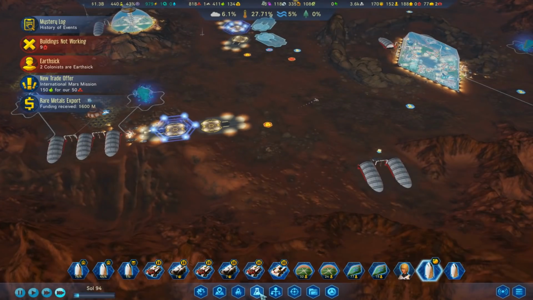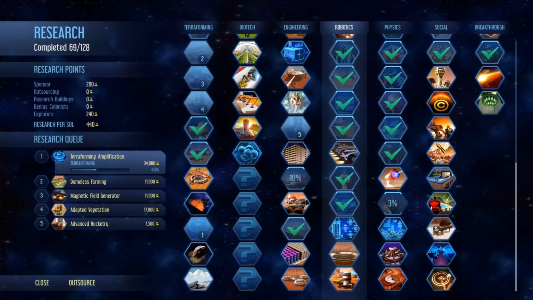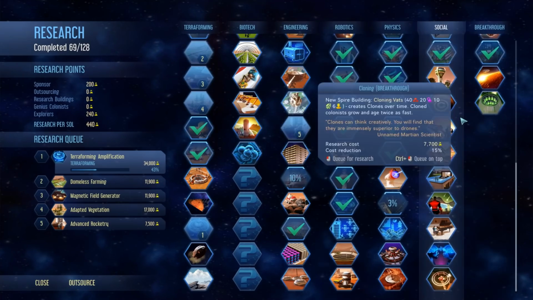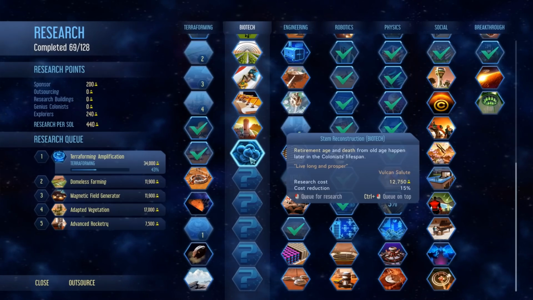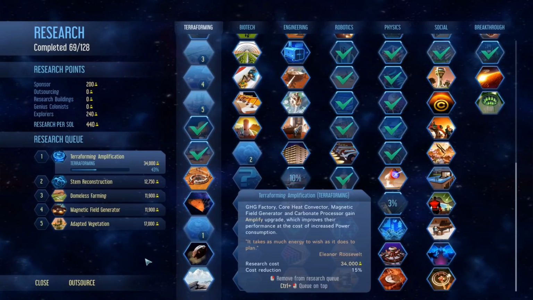Oh, you know what? There is one more tech that I wanted to get. That's a good point. And it's the prolonged lifespan. Here we go. Stem reconstruction. Retirement age and death from old age happen later in the colonist's life. We want to do that, don't we? Yeah. Let's do that one second. So I want to re-promote that one.